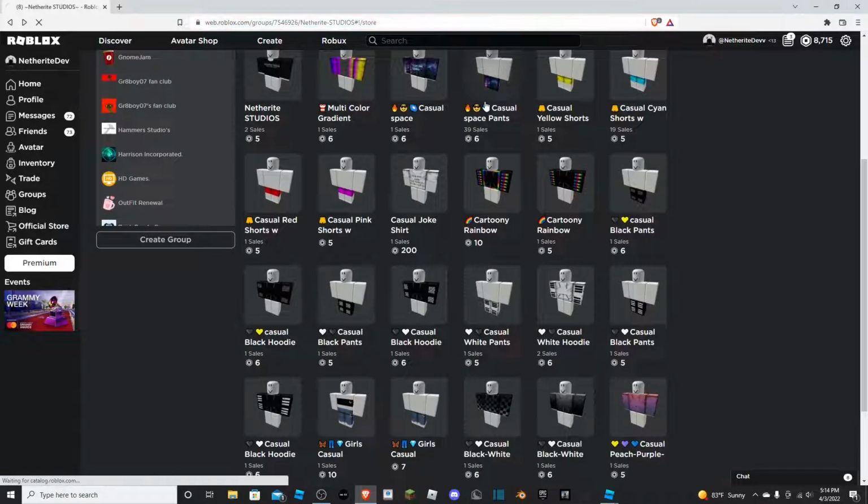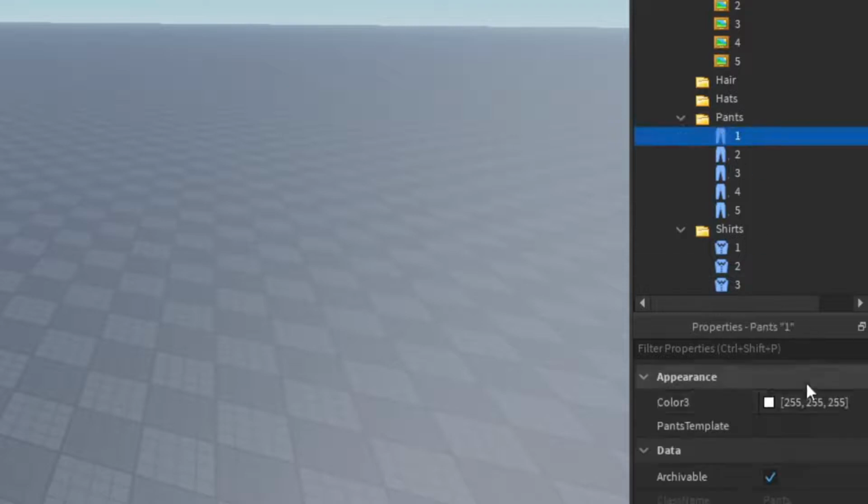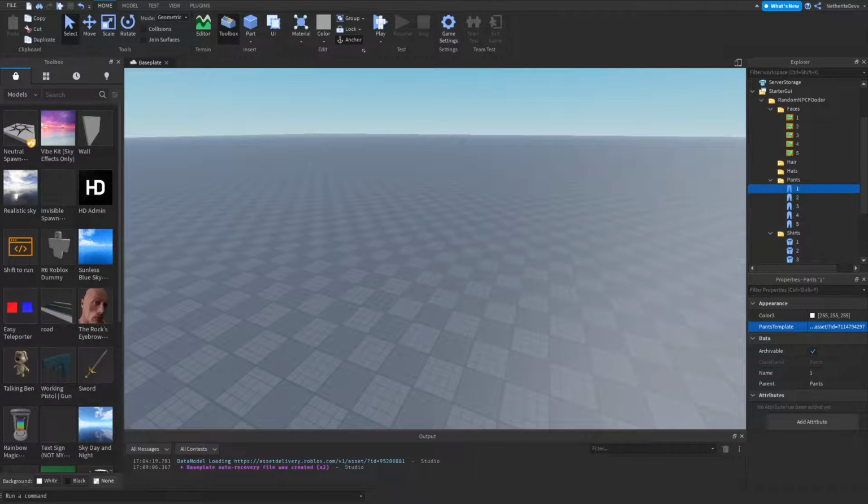And just like before, you're going to find the item that you want. You're going to copy the asset ID, and paste it into the pants template. And you're going to do that for everyone.